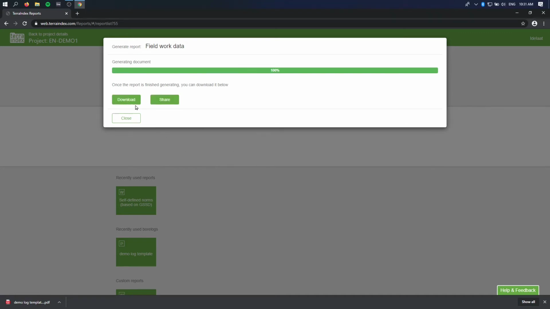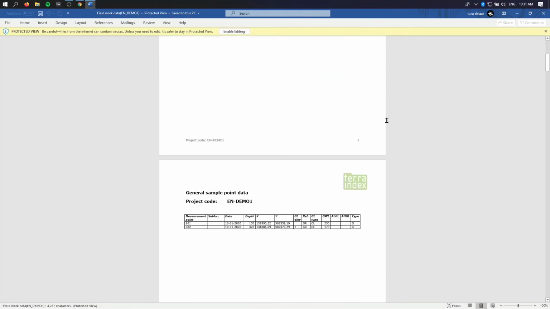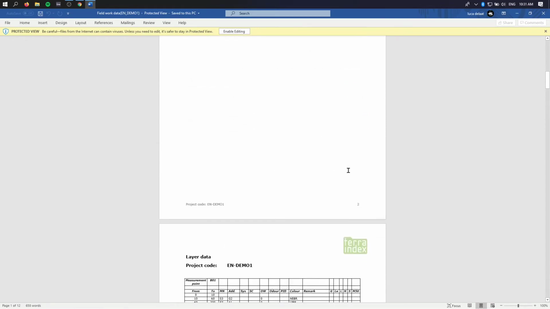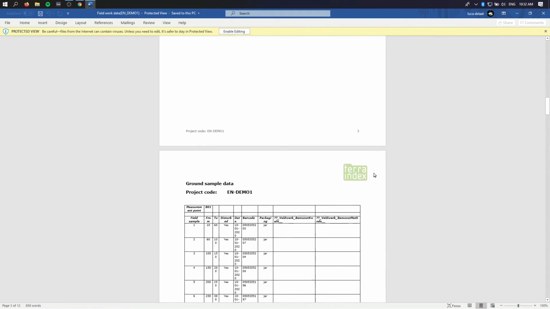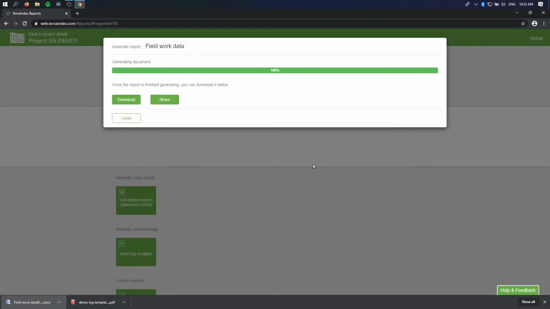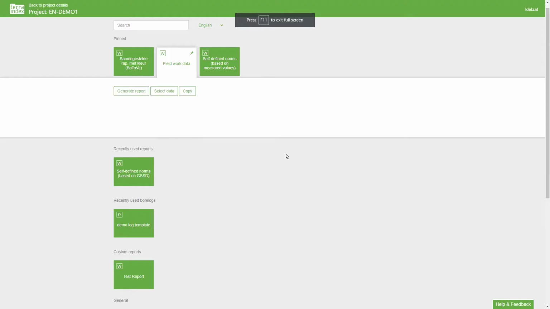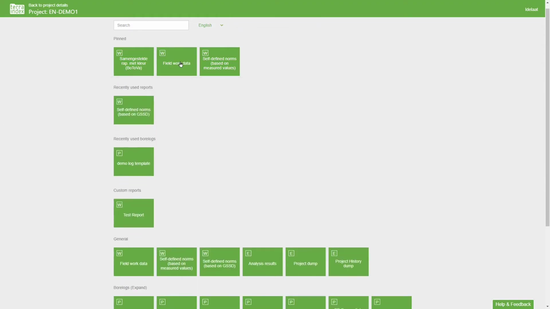This one can also be downloaded. As this report is a Word report, I can't open it in the browser, but you can directly save it locally. This way, you get all the requested data nicely in a Word report. This report can now be used in your final report and, it being in Word, you can simply add and edit data within it. A special type of report is the test report.